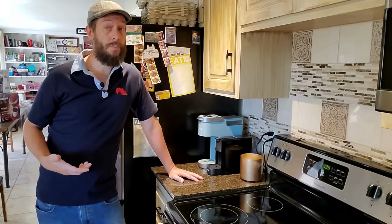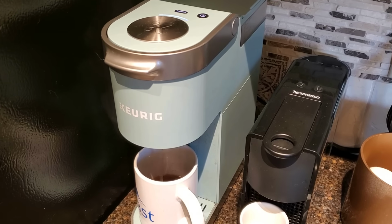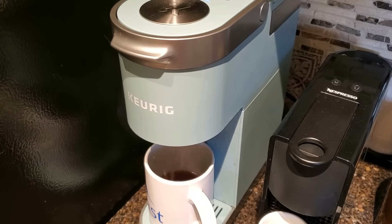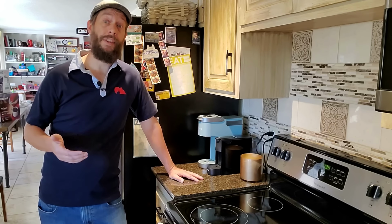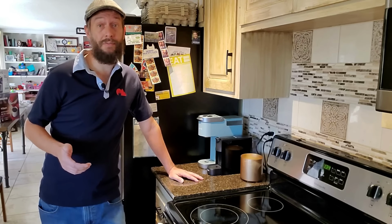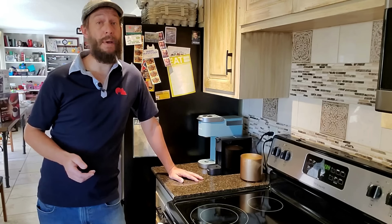But the convenience factor of the Keurig is really what gets me using it at 5 o'clock in the morning when I'm holding a baby. Most people want the Keurig simply for the convenience factor, but that doesn't mean that they have to sacrifice flavor. Now, you're not ever going to get the same quality of flavor out of a Keurig machine than you are in any other method. However, there are a number of common mistakes that almost everybody makes everywhere, all the time.